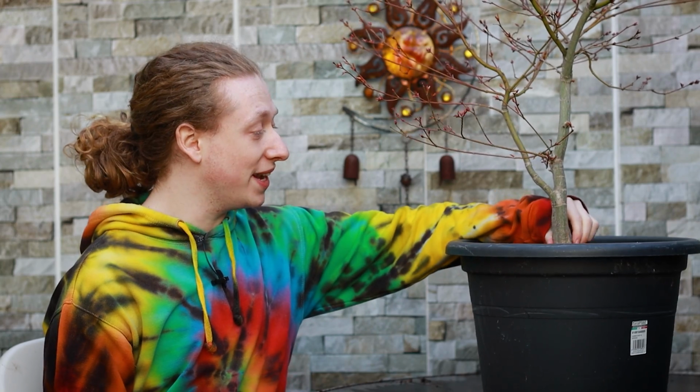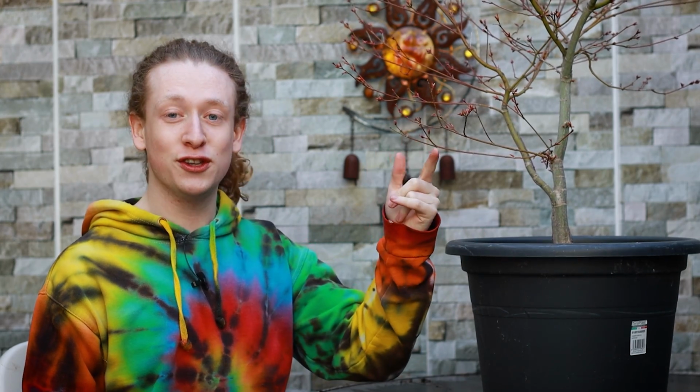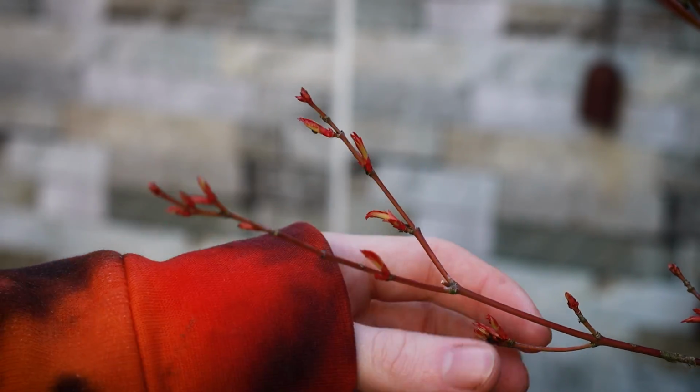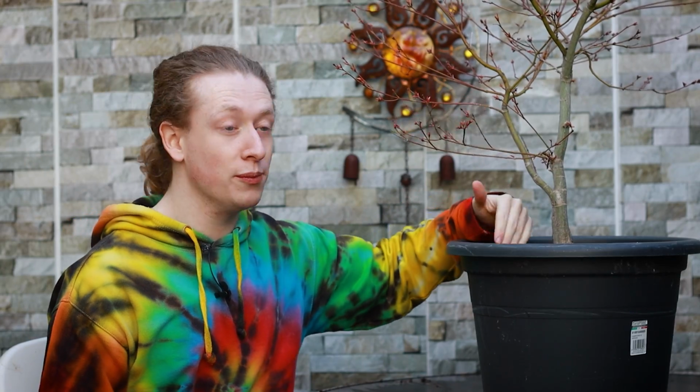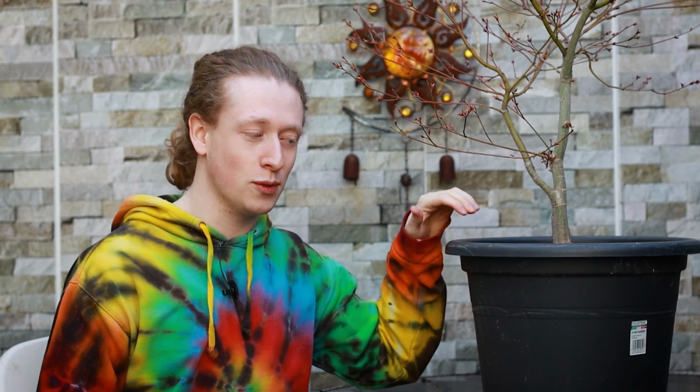It's got a great big thick trunk, and when it comes to repotting Japanese maples, the best time to do so is early spring, and a good sign to repot is just as the buds on the tree begin to open. That's when the energy begins to move up from the roots into the branches, and when this happens, it's completely safe to work on the roots.